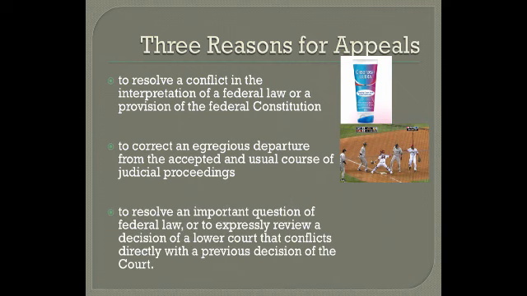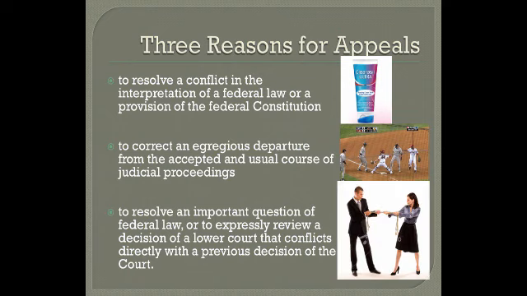And third, I'll read it and then explain it. To resolve an important question of a federal law or to expressly review a decision of a lower court that conflicts directly with a previous decision of the court. In other words, if the United States Supreme Court says that the law should be interpreted in a certain fashion, but a judge on a lower level court in a state and a local government just blatantly doesn't follow what the judge originally said from the Supreme Court, then the Supreme Court will step in and say, no, that is not appropriate. That's not the way that this is supposed to be resolved.